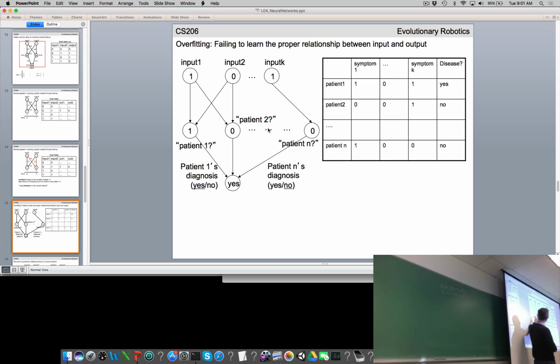Unfortunately, in this example here, the neural network has overfit the data. We're not going to go into what the actual weights are, but you can figure out synaptic weights here so that the first hidden neuron only goes to a value of 1 when it recognizes the symptoms of patient 1, and otherwise the value here is 0. And same thing with the second hidden neuron. This second hidden neuron will only go to 1 when we supply the combination of symptoms for patient 2. Otherwise, this hidden neuron goes to 0, and so on. So similarly to our XOR example, where we had one hidden neuron that was computing the AND function and the other hidden neuron was computing the OR function, here we have n hidden neurons which are recognizing individual patients.